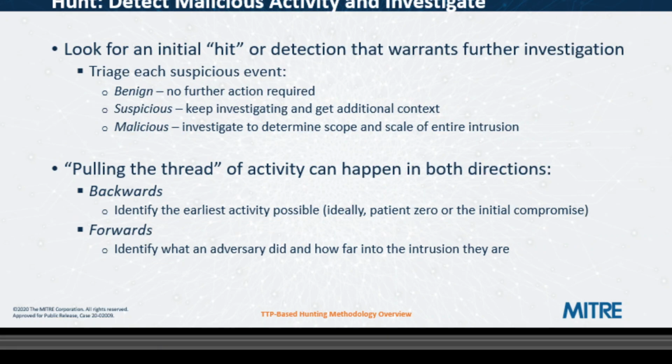And so now we move to the final step of the methodology, step 7, which is to actually conduct the hunt. And there are two different components of hunting. There's a detection component where we get our first hit. The first thing that is going to justify some investigative work to triage what we've seen and determine whether it's benign, suspicious, or malicious.